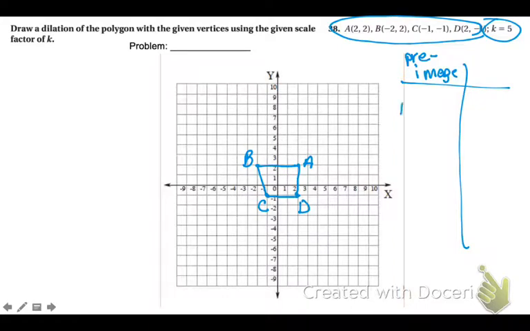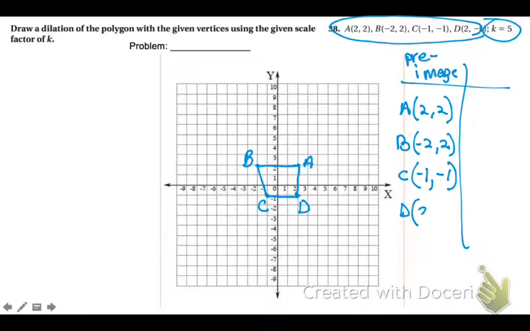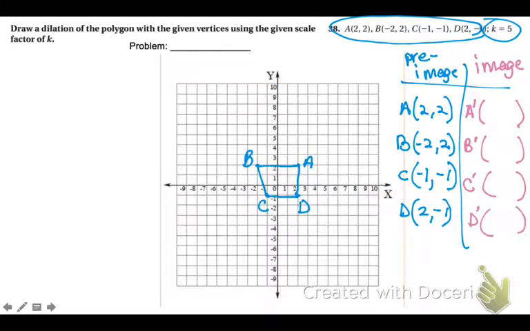And I know this might seem like a lot of writing to you, but it does keep it straight. And it helps me remember exactly what I'm doing and where I'm at. And if I don't do it this way, then oftentimes the probability of me making a mistake gets much bigger. Okay, so let's switch to pink. So my image, and notice I'm using colors. I really strongly recommend that you do this on your homework, on your quizzes, on your tests, everything, because it really helps keep things straight. And there's tons of colored pencils in the classroom.